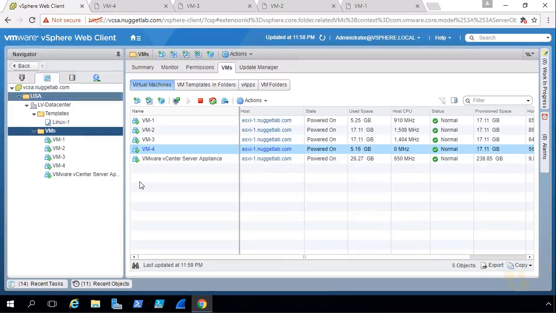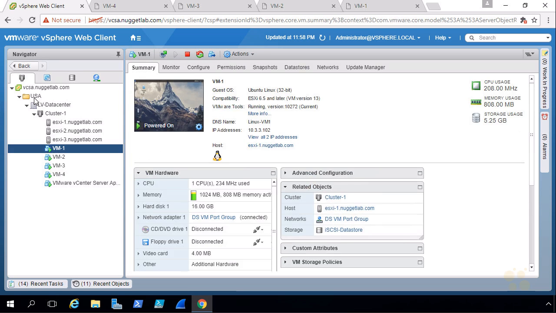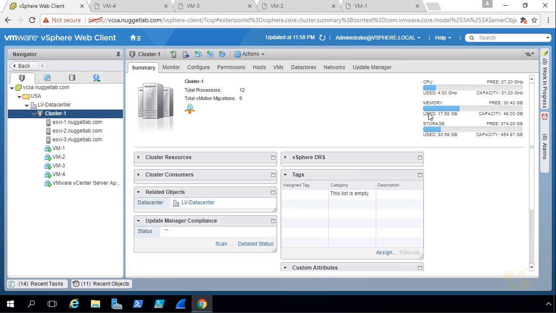Fantastic. So somebody's not happy about this, and actually 2 people. One is ESXi1, like, hey, how come I got to handle all these VMs? I'm pretty busy. And the other that's not too happy is DRS, Distributed Resource Scheduler, because we didn't follow any of its recommendations. So if we were to go back to the Host and Clusters tab right here, let's click on that and click on the cluster. Now it's showing the utilization across the cluster.